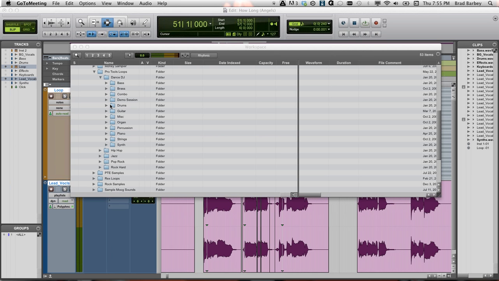Does everyone in here, all of you, have the Big Fish audio loops downloaded onto your drive? Stephanie, did you get a set of install discs, or did you get a download for Pro Tools 10? Oh man, you gotta get up to 10. Stephanie, send me an email and tell me that you're on 9, and I'll send you a link that hopefully you can get up to 10. You don't want to be on 9.